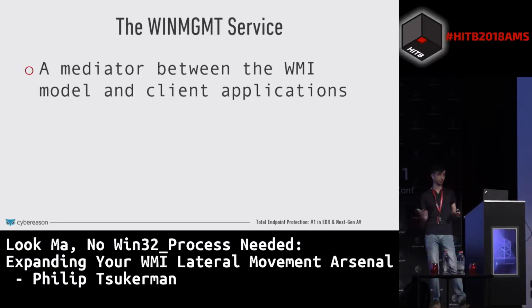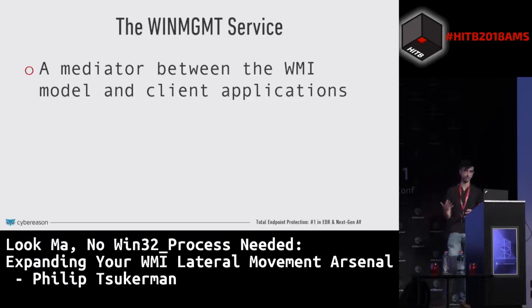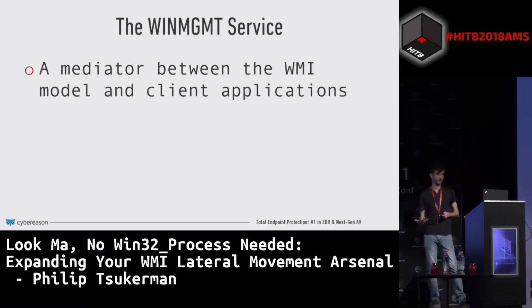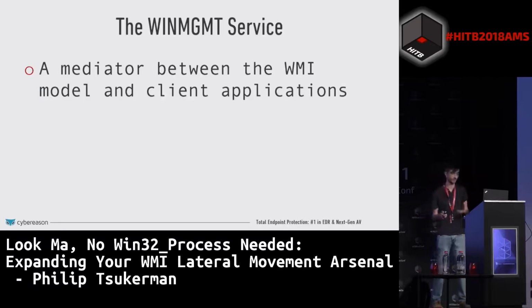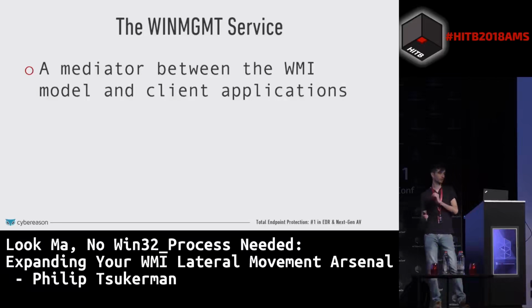So when you are using WMI as a client, the only component you're speaking to is the Win management service. It doesn't matter what you ask of WMI, you speak to the service, it knows what to do. If you're asking for an enumeration of a class, it knows which other component can give this to you. If you ask for a method, the same happens. And all other components of WMI interact solely with the WMI service.